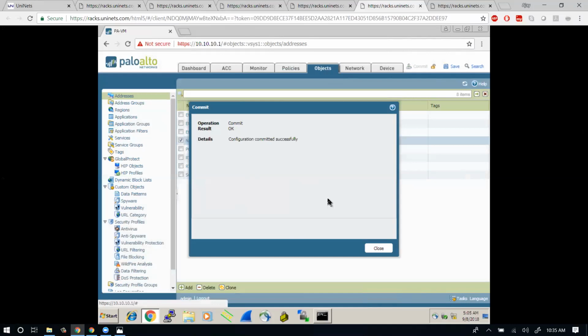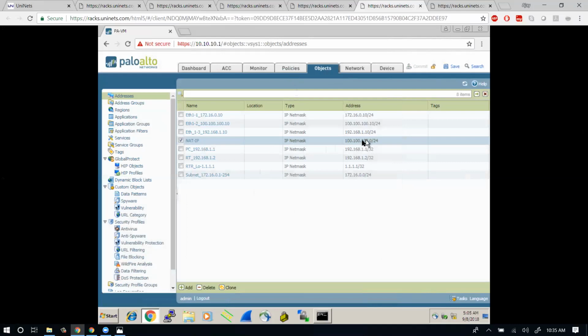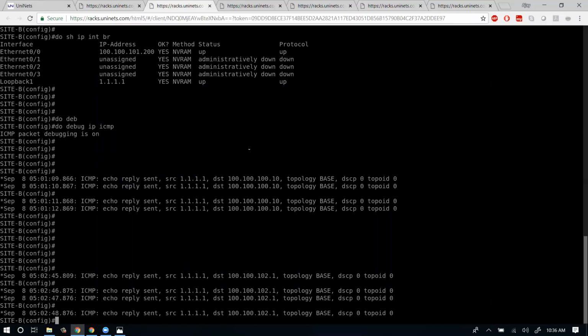Okay, so now you have a pool of IPs available for NAT translation. Now you will see we have done interface dynamic NAT. We have done static IP dynamic NAT. Now we are doing multiple IPs to multiple IPs. We have a pool of IPs /24, that is, 254 available IPs that we can use for NAT translation.